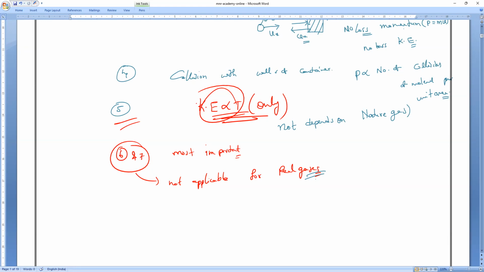Next, no intermolecular force of attraction among the molecules in an ideal gas. But it is not possible in real gases. They are saying no intermolecular forces among the gases. It is impossible. There is no such gas existing till now. But of course, we'll assume it. Okay, everybody, this is what you have to remember. Anybody having any doubt, please let me know, or else we'll proceed from here. Is it okay, guys?